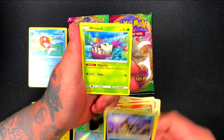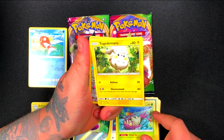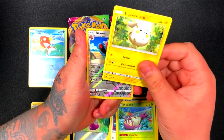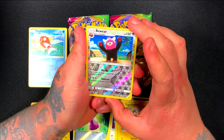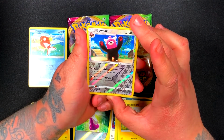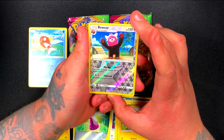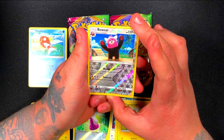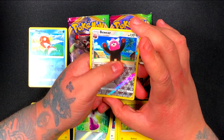We got an Alolan Rattata, Wimpod. Where are you going, Magikarp? You literally are above the clouds. We got a Togedemaru. Our reverse is going to be a Beware, which should be a rare, and it is. It has Mix Up for 2 energy, flip a coin, if heads, discard the top 3 cards of your opponent's deck, and then Tantrum for 3 energy, which does 120. This Pokemon is now confused, so it's kind of like trash, right? Although it's just one move.